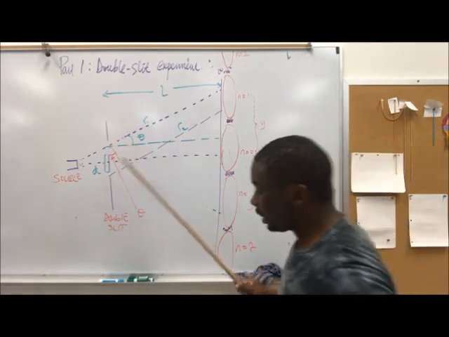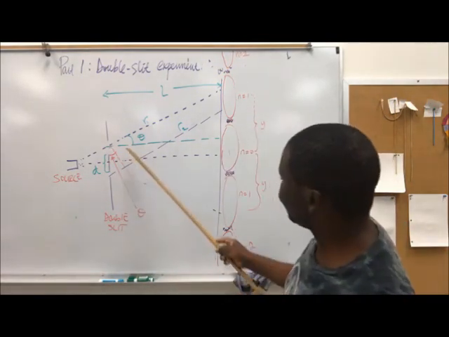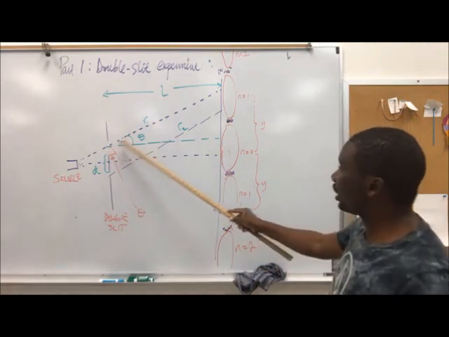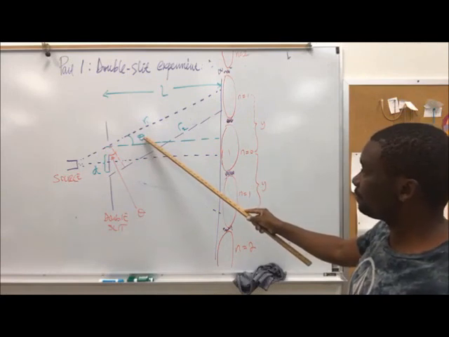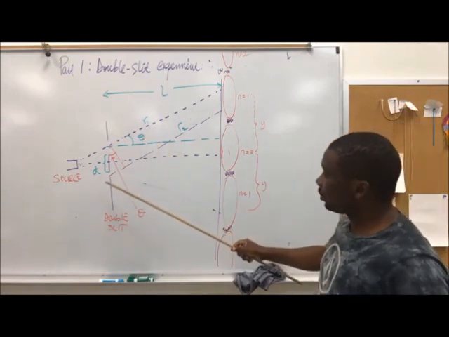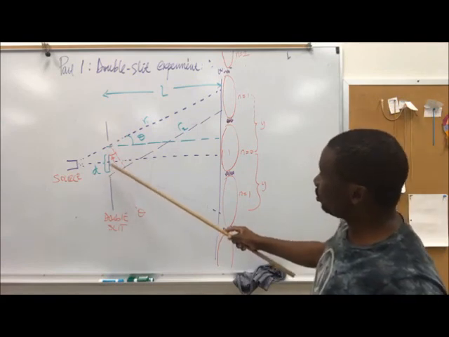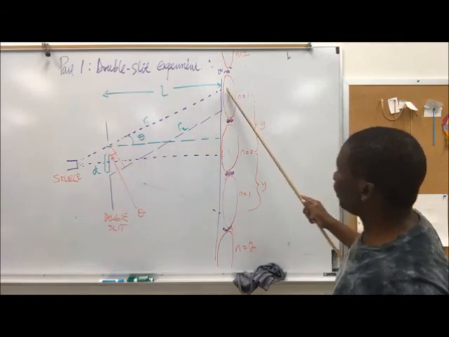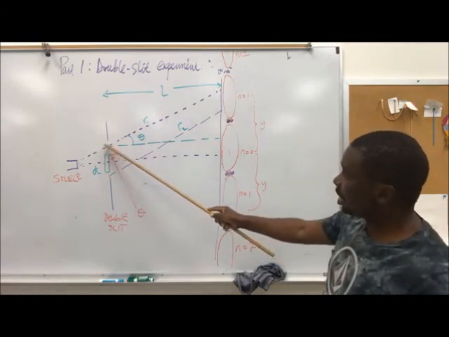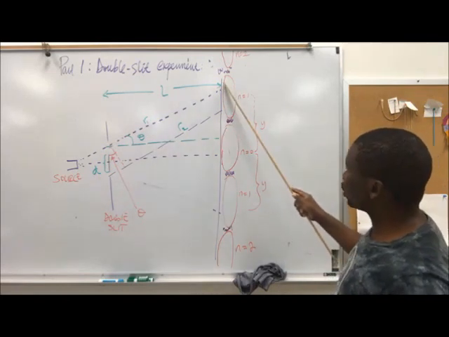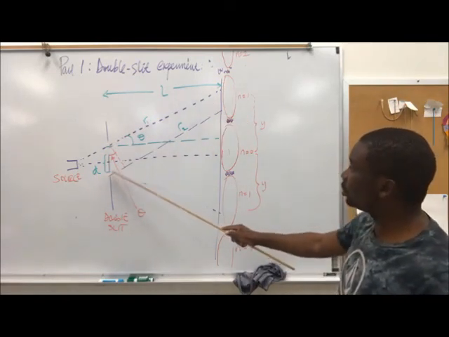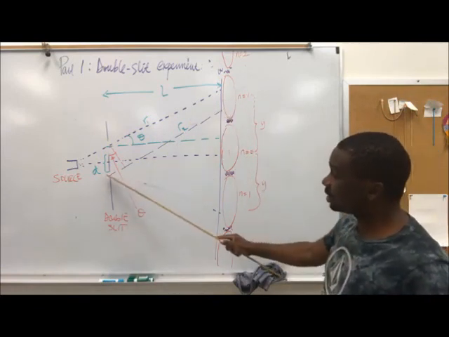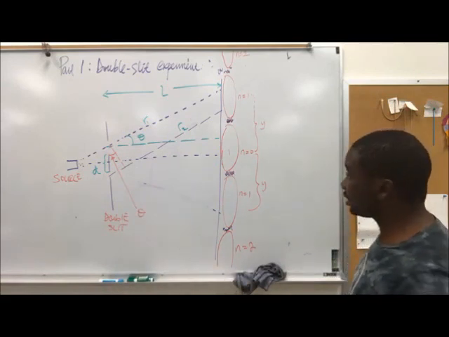There's an angle that is formed between a straight line going from the slit to the screen and ray 1. That angle is called theta. Likewise, there is an angle formed, well, before I talk of that same angle, you will realize that if I focus on N1, the distance covered by R1 to get to N1 is shorter than the distance covered by R2 to get to N1. And the reason is simply that those two rays come from two different sources that are a distance d apart.